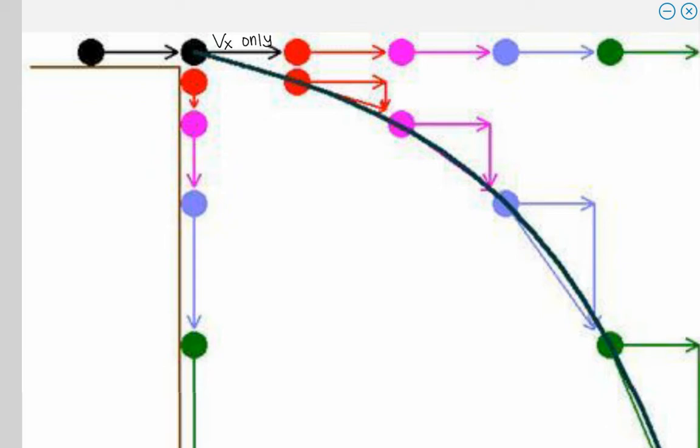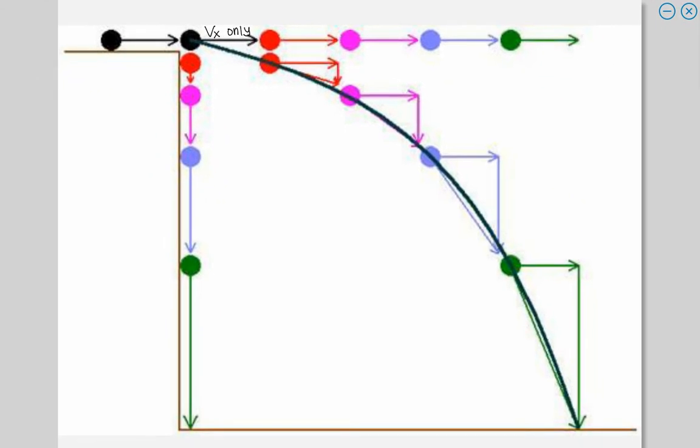And then once the projectile is airborne at the red dot, it has the tiniest little component of velocity vertically, and that's because it's now in free fall, in a sense. The acceleration of gravity is now affecting this object. And look at the horizontal component. Did it change? No. So what path does the ball take? The path the ball takes is the resultant of the x and the y. It's at a certain angle, right?